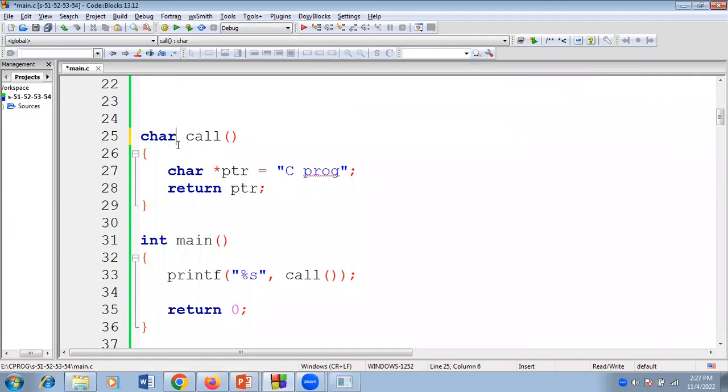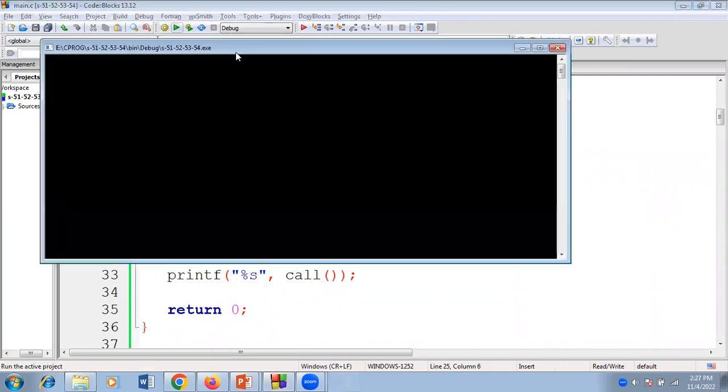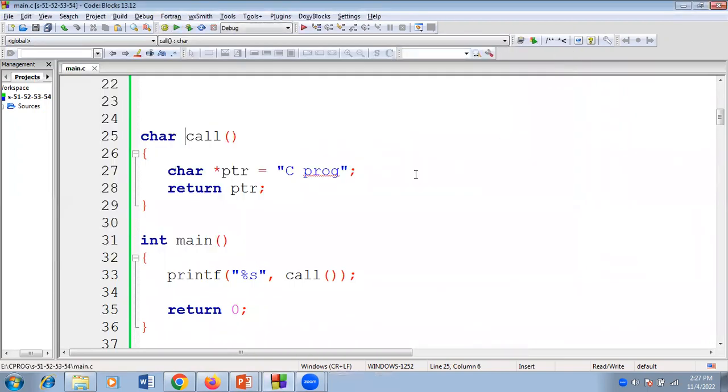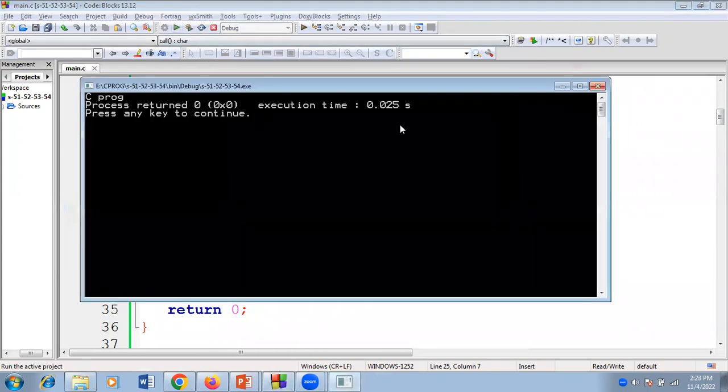Or else you can place it here also, and here also it works fine. If I compile and run, C program will be printed. If you miss it, it won't return the value and it will generate the runtime error. So don't forget to use the asterisk so that it will return the value properly.